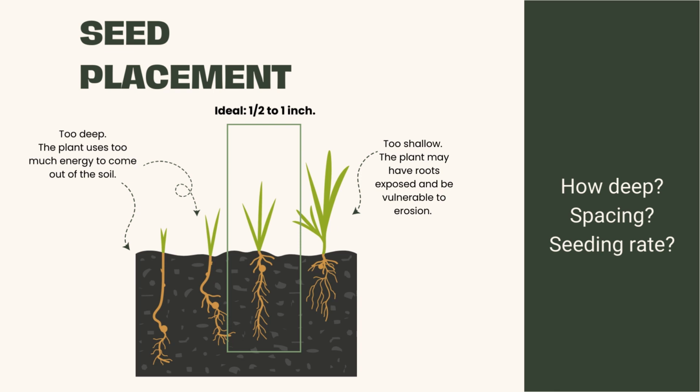So ideally you would place a grass seed at a depth of 1/2 to 1 inch, because if you plant seeds too deep into the soil, then they're going to need a lot more energy just to germinate, just to come out of the soil and start producing some leaves and some energy for themselves, as opposed to planting seeds too shallow in the soil where you're going to have a lot more exposure to the elements, and you're going to have seeds that are more exposed to animals eating them or the wind blowing them away across the field, or water just flushing them down through your field. So definitely, if you have the right equipment, or if you can prepare some of that seed bed so that your seeds are placed at the ideal depth, it's going to help out a lot in your seeding process.